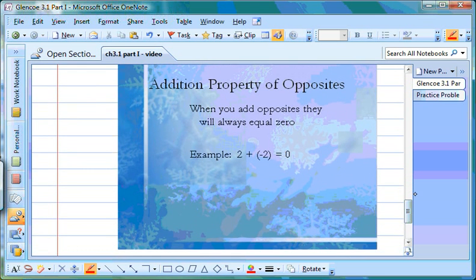And I believe this is our last slide before we start a few practice problems. The last slide talks about the addition property of opposites. The addition property of opposites saves us some work in the end. We know that if the two numbers in the problem are opposites, like positive 2 and negative 2, which is the example they give us, it automatically equals 0. So if we have negative 5 plus positive 5, negative 5 and positive 5 are opposites, so we know it's going to equal 0. No matter what the number is, if they're opposites, it's always going to equal 0.